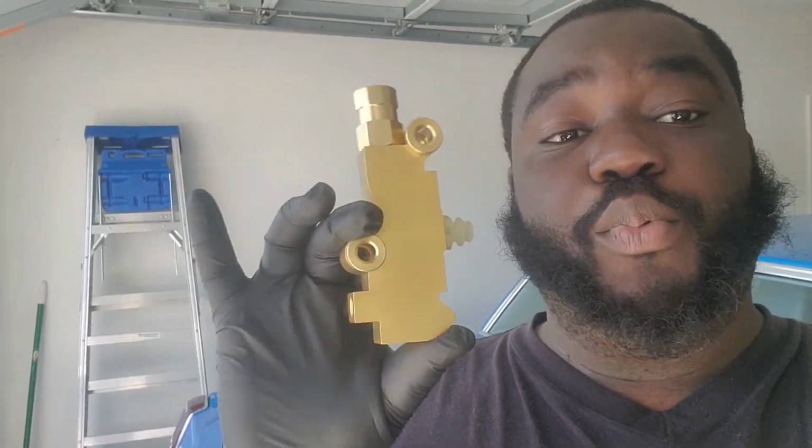Alright, guys, many of you guys know that you must get a new proportional valve on these Gbodies or any car when you're converting to a full disc setup. Most of these cars came with a disc to drum proportional valve, and don't quote me on the numbers, but that normally means 70 or 80% of the clamping force goes to the front, and then another 10 to 20 goes to the rear, to the drums. That's because if it got over pressure, the drums would actually lock up. As many of you guys know, that tends to happen. Those are normally signs that your proportional valve is going bad or something's happening there.